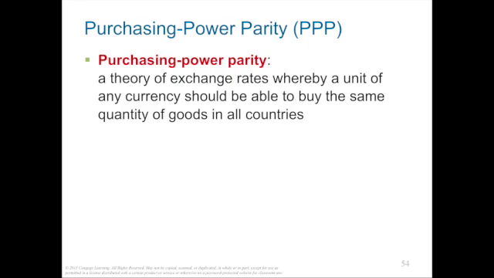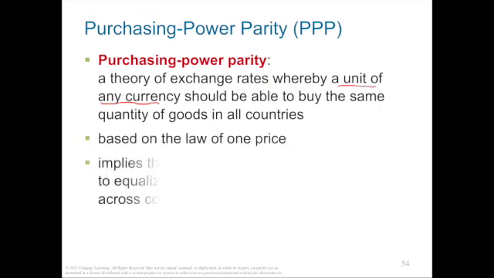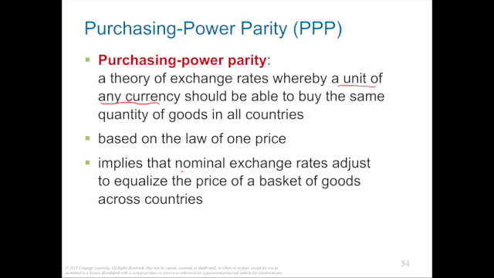The purchasing power parity is applying this simple intuition to exchange rates. So it's a theory for which an exchange rate whereby a unit of any currency should be able to buy the same quantity of goods in all countries. It's based on the law of one price and implies that nominal exchange rates adjust to equalize the price of a basket of goods across countries.